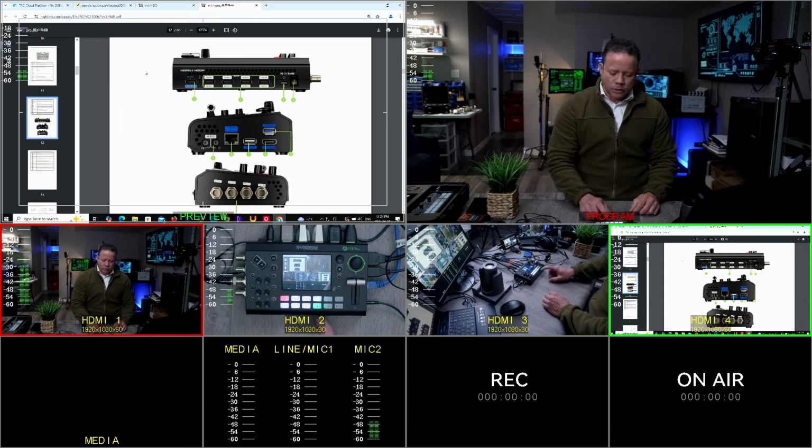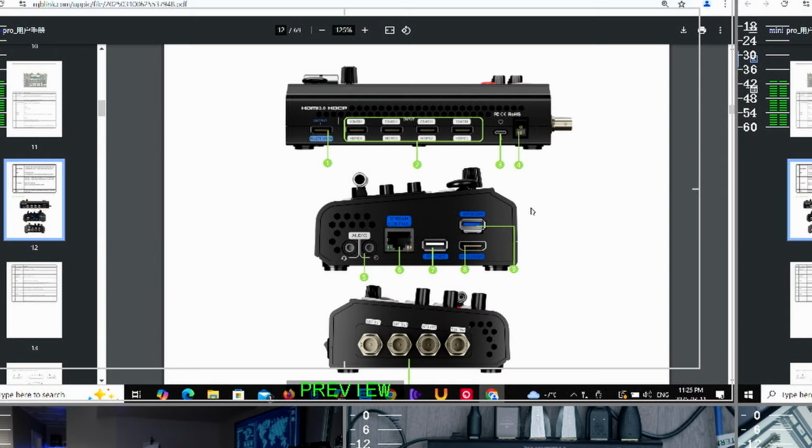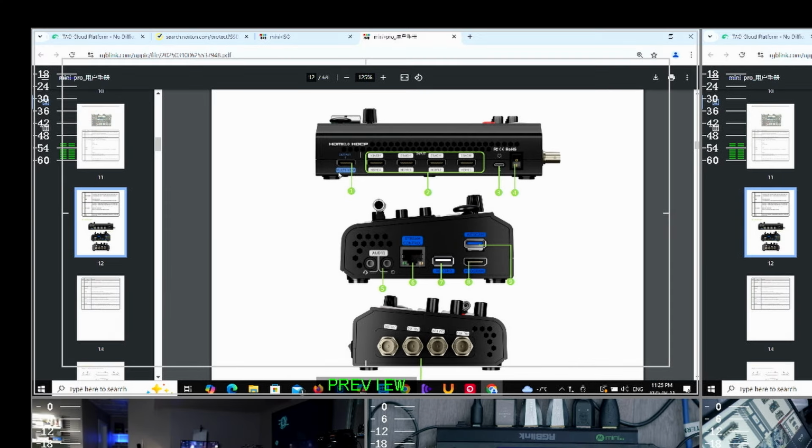The first thing I want to show you is the layout of the inputs. From right to left and from top to bottom, here we have the main power switch. After that, we have the power input, which is USB-C. You're going to get the power adapter for this with a cable included. Right after that, we have 4 HDMI inputs. And after that, we have the multi-view HDMI output.